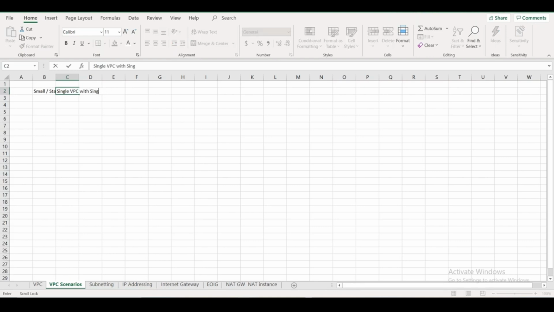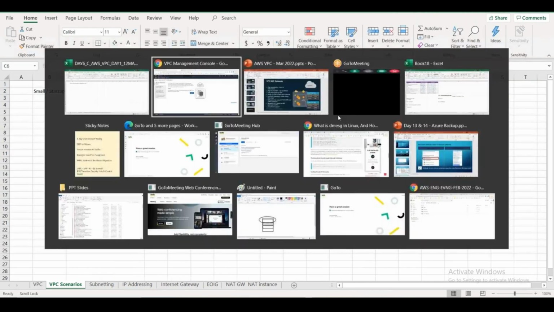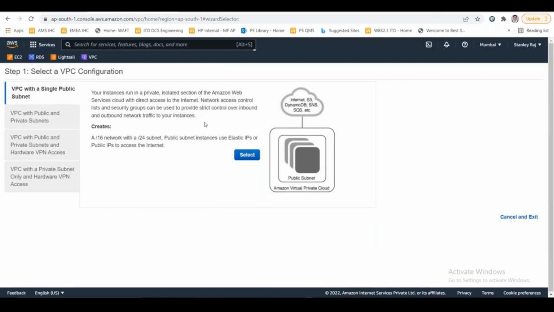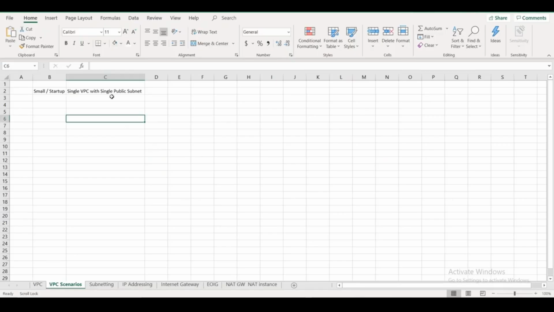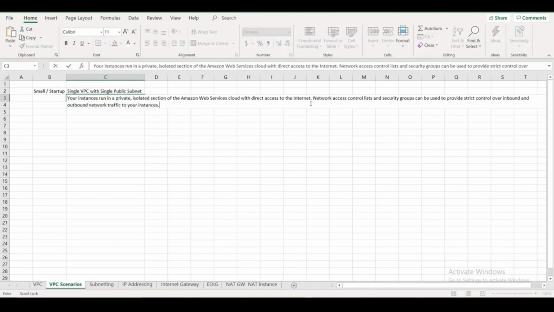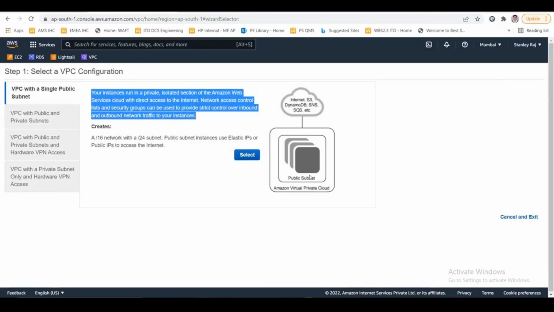That is the startup setup that most beginner organizations have, with 2 or 3 instances in the public subnet, and they will allow access to that, and that is how it will help you to connect. I'll tell you what exact restrictions and other things are possible using network access control list and security group shortly. But this is mainly a public subnet within a VPC, and you will be able to access all the different services.